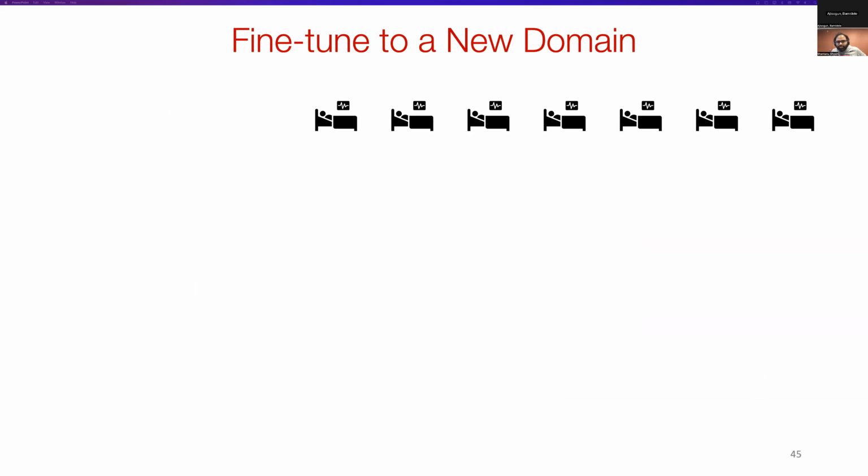So how do we use that? How do we fine tune to a new domain? We assume that on the target side, we have very limited labels or very limited disease labels, and we also don't have access to the radiology reports to parse. So it means that on the target domain, Stanford CXR, we don't have any ground truth concepts. So the first goal is to get those concepts for all the samples.